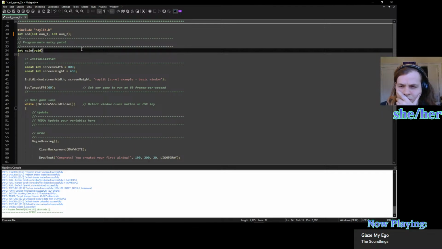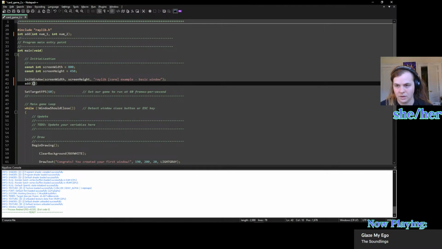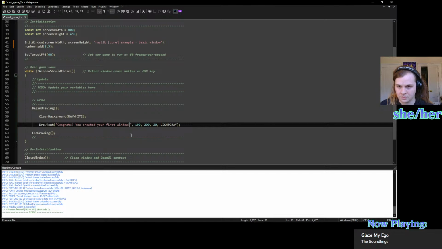Then let's just run this before the while loop. So add 2 and 5, number equals, with a semicolon there, and then that should be number. Hopefully that works.